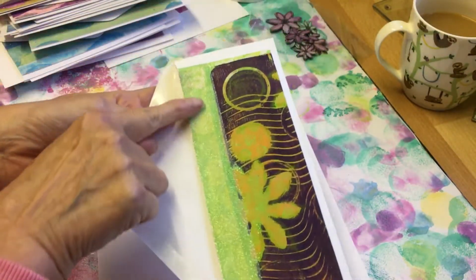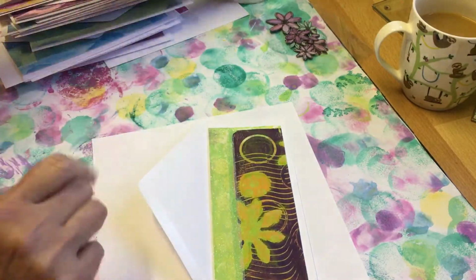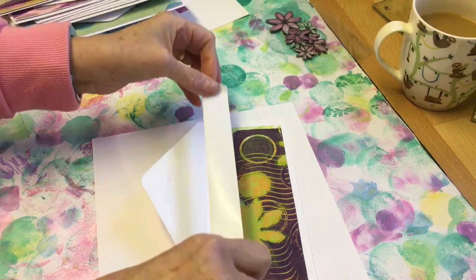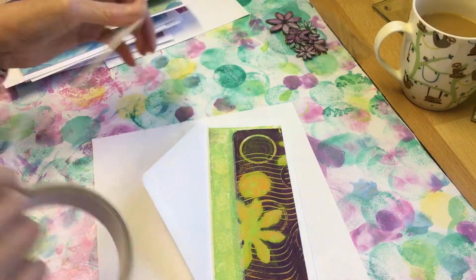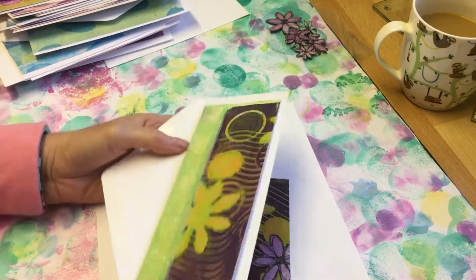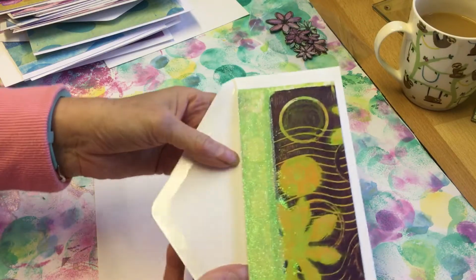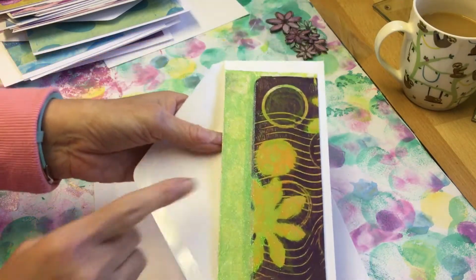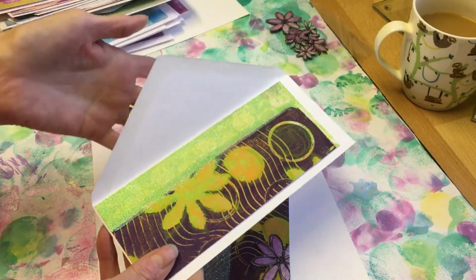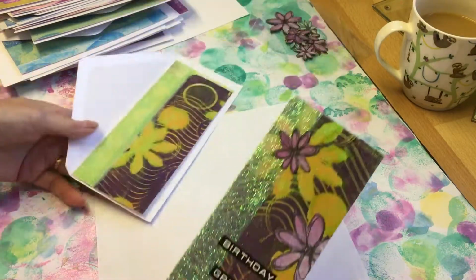And then this is a bit of a tip for anybody that doesn't already know, to put glitter on. What I did was I got some double-sided tape and just ran it down there, peeled the back off and sprinkled glitter on, and you've got an easy glitter trim. I can't remember whether I just thought of that myself or whether I'd seen it somewhere. Don't know, but that's what I do. And then I've just left them blank, and then I put the greetings on as and when I want them.